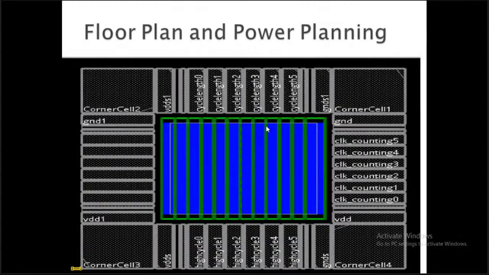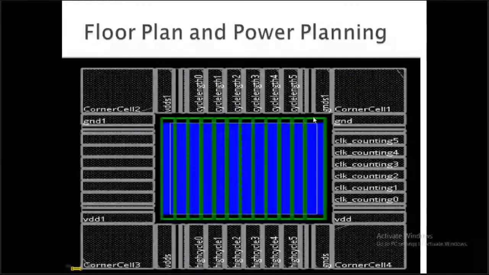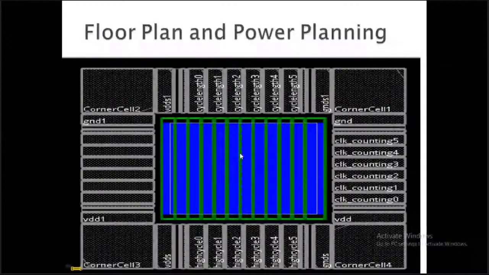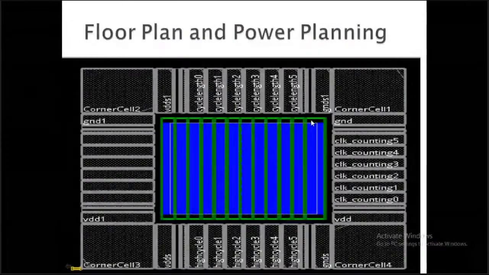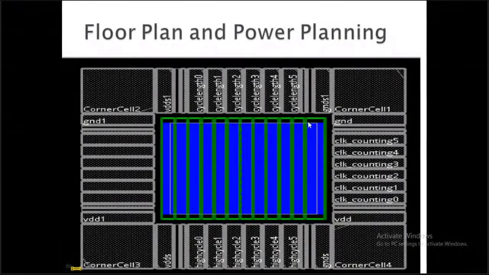If you see here, the green color is completely the power rail we have created here, so that whatever standard cells we place here will be connected to this nearby rail. This we call a rail in VLSI terminology. We call them power or supply rails, and these rails are connected directly to the pad.